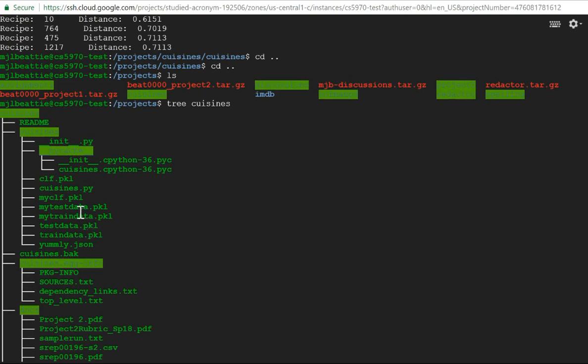And then these are important. It includes classifiers as pickle files and training and test data, which are feature extracted files that include vectors, which we'll look at in a second. But again, those are included as pickle files so that you can actually use the program without having to create the classifier each time it's run.